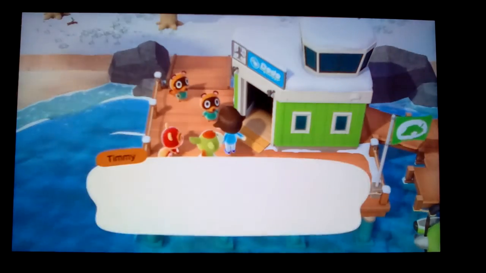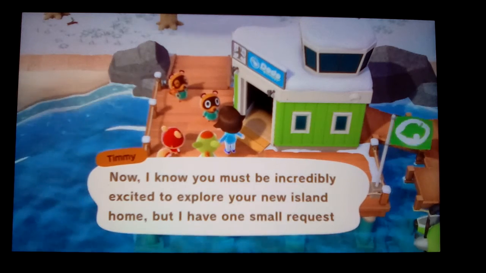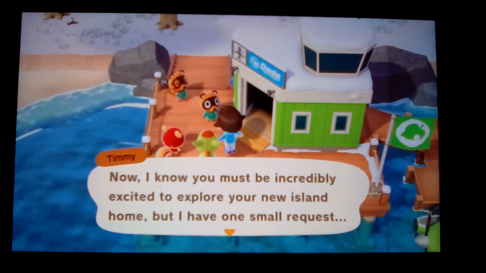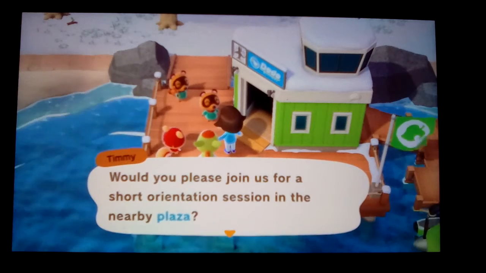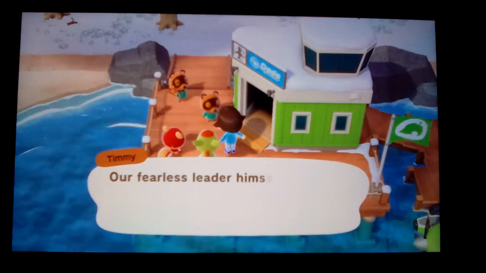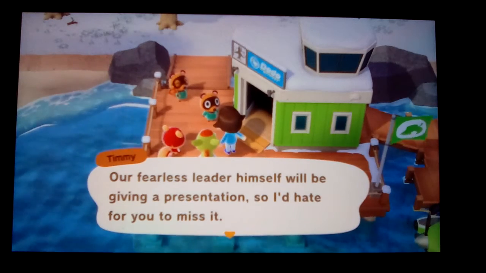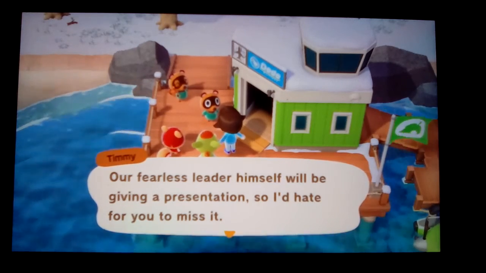Oh my gosh. We are here. Now, I know you must be incredibly excited to explore your new island home, but I have one small request. Would you please join us for a short orientation session in the nearby plaza? Our fearless leader himself will be giving a presentation, so I'd hate for you to miss it.